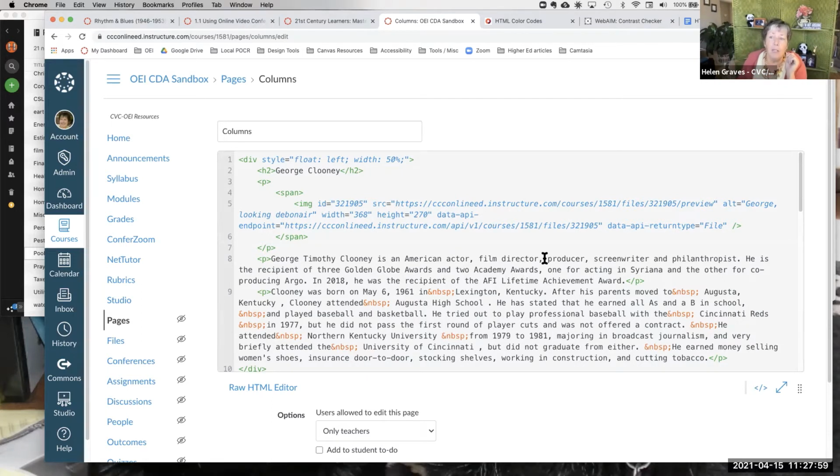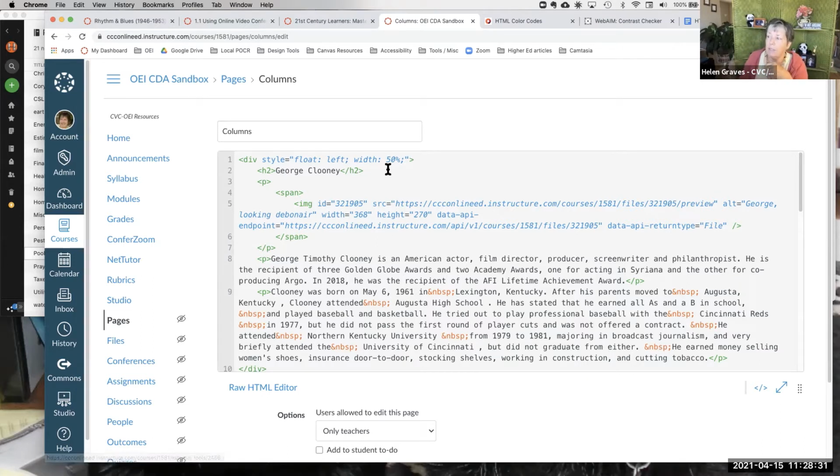And one thing I forgot to mention is columns are going to need to add up to 100%. So in this case, I have two 50% columns. I could have a 35 and a 65%. I could have four columns that are, for ease of talking, all 25%. So you can have more than two columns and they can be different sizes. You just need to make sure everything totals 100%.